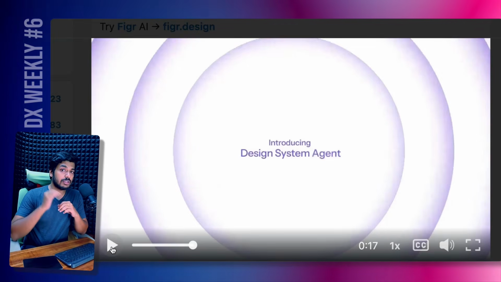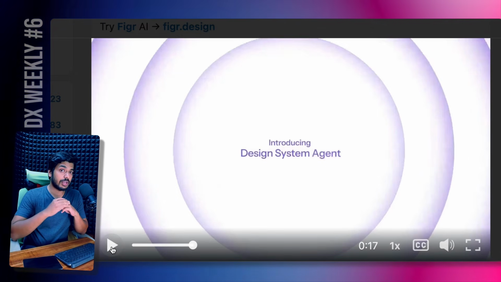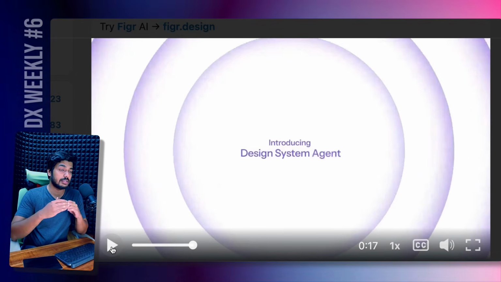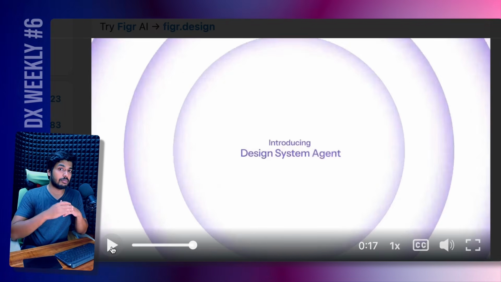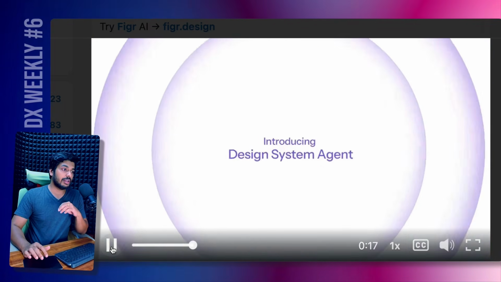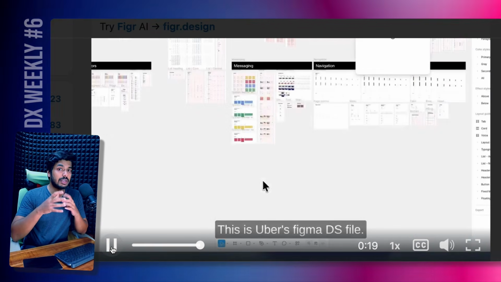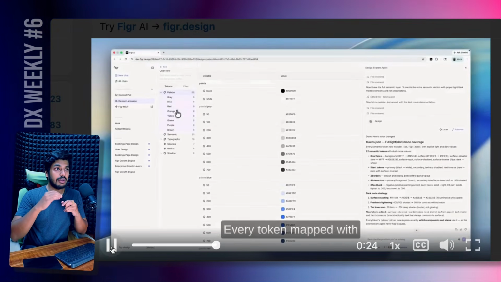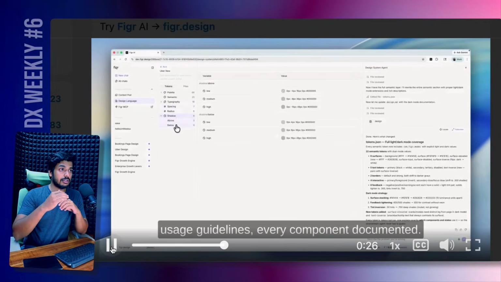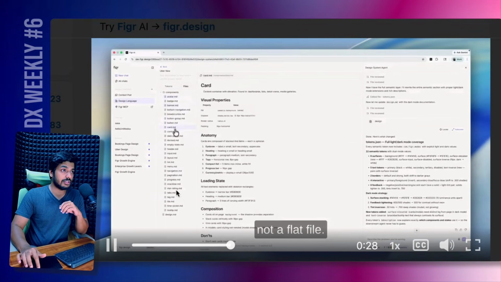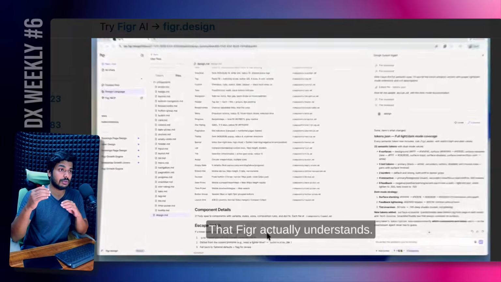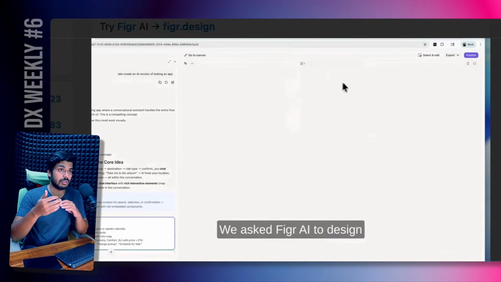And also they have got this interesting approach to the design.md file. So unlike others who are generating this design.md file in a single file, having all the data put into one single file, what they're doing differently is that they're generating multiple .design.md files in a modular way. So every component, every color, token, everything is in separate design.md files, as you can see here. And what they're claiming is with this, they're able to generate the UI designs for the next screens or the new features with more accuracy.